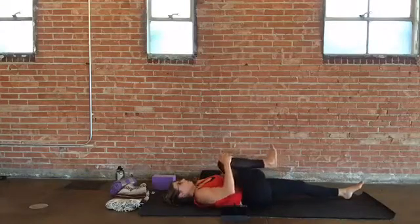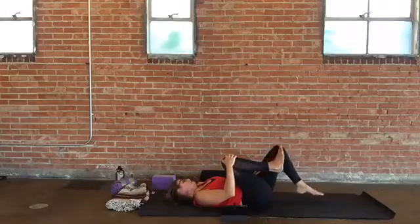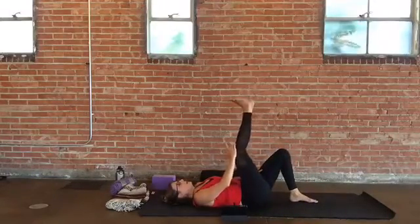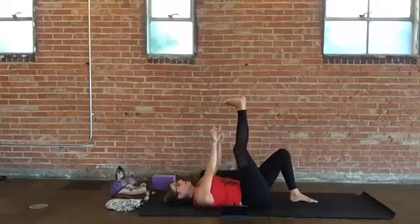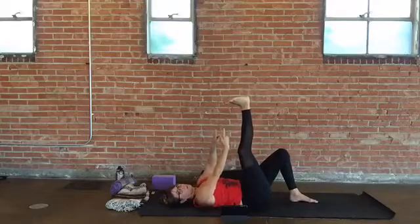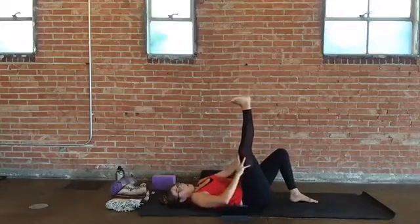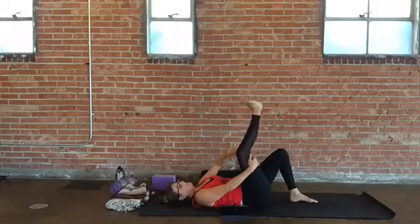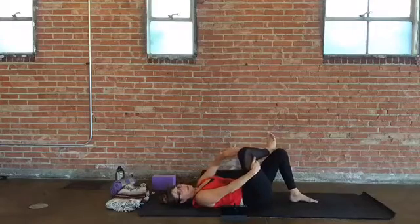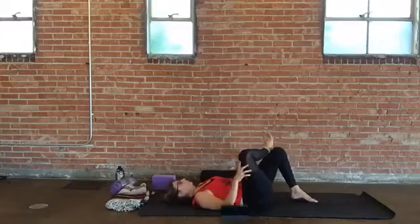Fantastic work. Now from here, if that left leg is extended, go ahead and bend it, planting the foot on the ground. We're going to re-extend that right leg up towards the sky, flex the toes back, and then we're going to externally rotate. So turn the toes out towards the right so that the knee and the thigh are kind of opening up, and then we're going to bend the right knee, crossing the right ankle on top of the left knee, making kind of a figure 4 here.